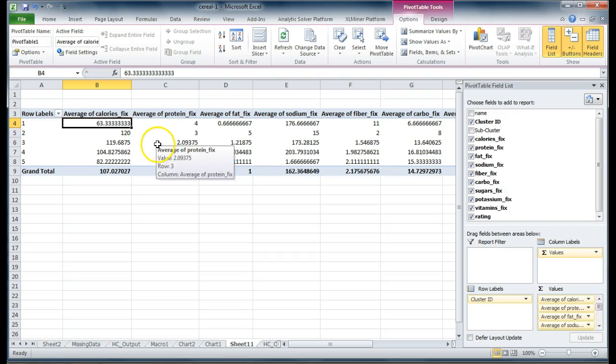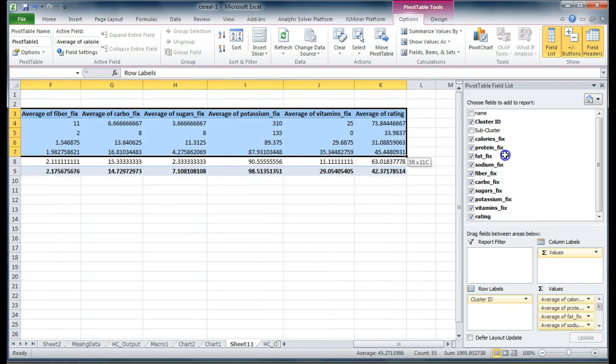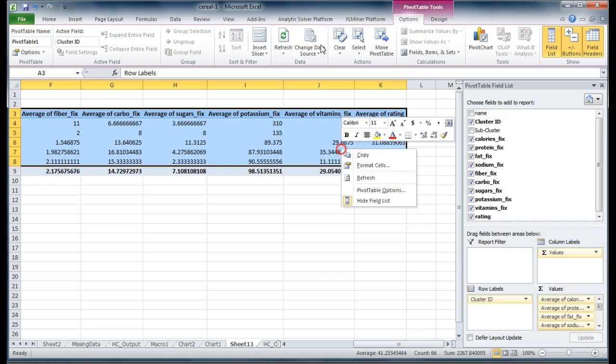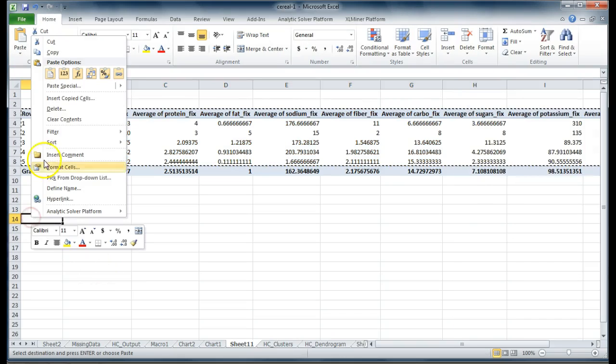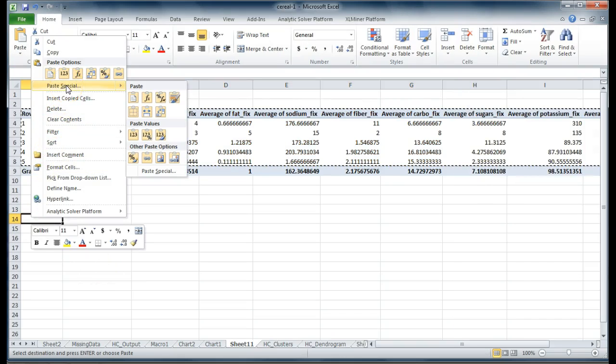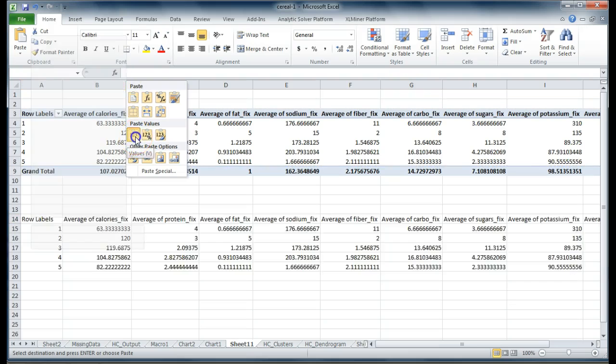For that, we need to first standardize or rescale these variables so that they range from 0 to 1, and we'll do that for all of these 5 variables. One quick way to rescale them is we can just copy these and paste them here. That'll clean them of the formula and paste them as a value. So I'll right click, paste special, then I just copy values.